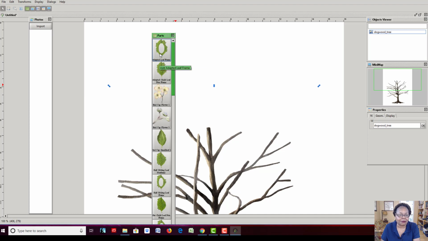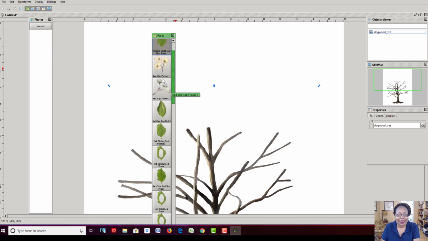Here you have an adopted leaf, in case someone was adopted, you could use that leaf. Here is an adoptive closed leaf. What that means is if you don't have a picture of that individual, you could use that as a placeholder. Next, we have what we call the end cap. It means that you're going to decorate the trees with end caps. These are 3 different end caps: a flower, another type of flower that hasn't bloomed yet, and of course, a little small leaf.